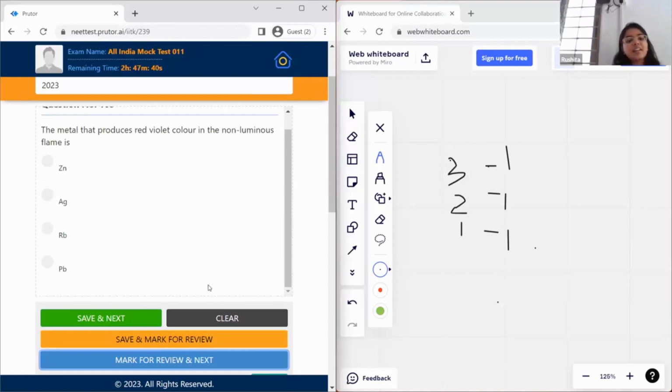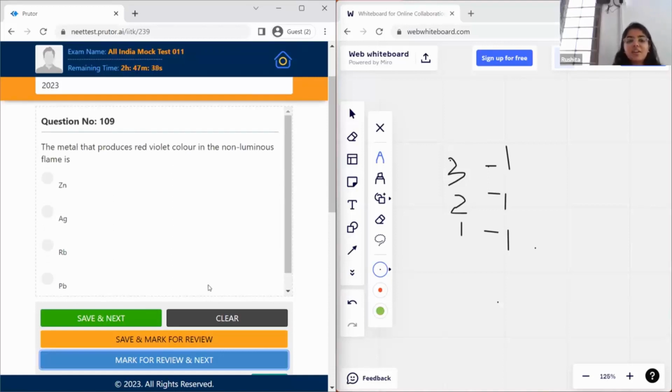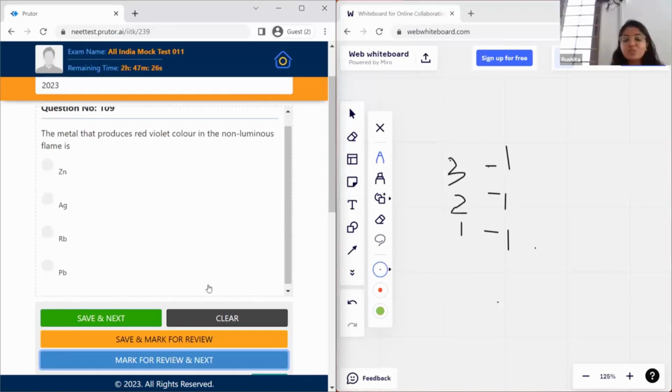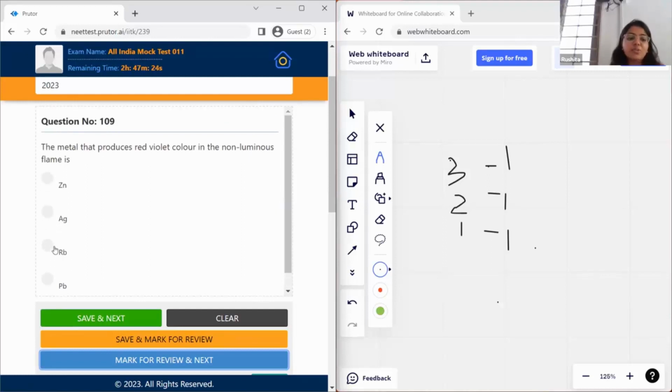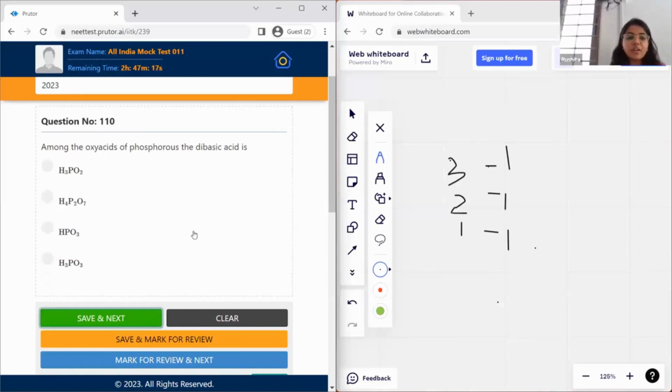Okay, this is again an inorganic question. You need to read the colors produced and the metals which produce color, and metals which do not produce color. It's given very nicely in NCERT. There's no solution, no logic there. So rubidium is the correct one. I know it, but you need to read it to find out. Okay.